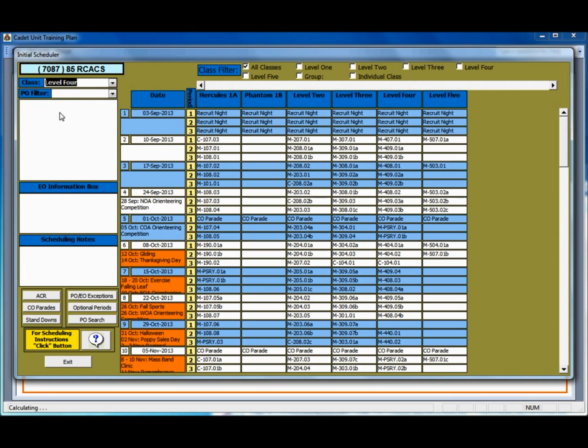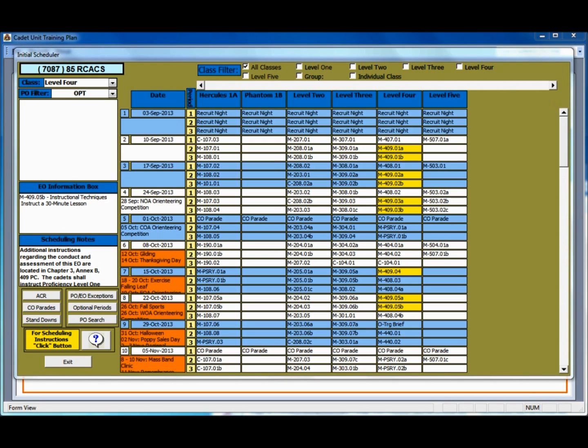I did want to schedule my year 4 class that I created, the training briefing, and I wanted to put it in right here, and I double click, and so there it is. And again, in the scheduler, you see right away that's an optional period. So optional periods must be created and then scheduled.